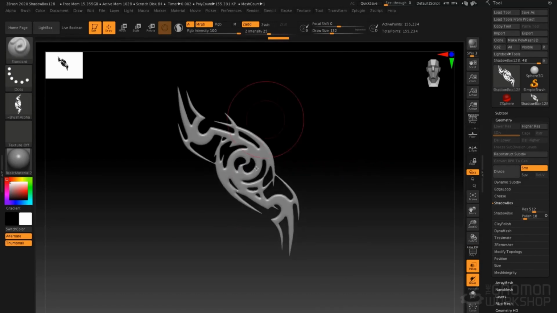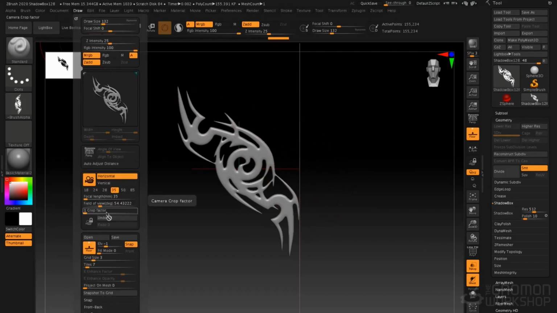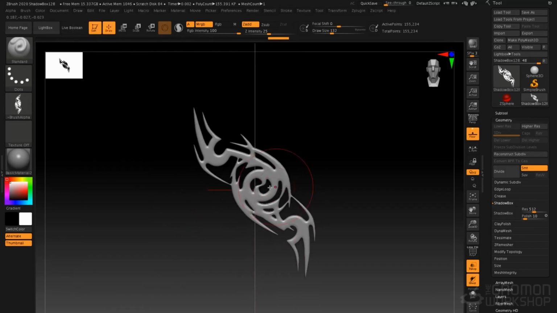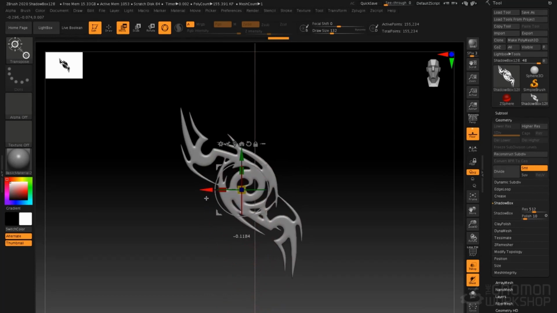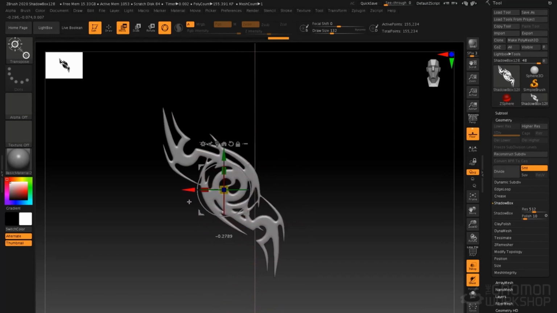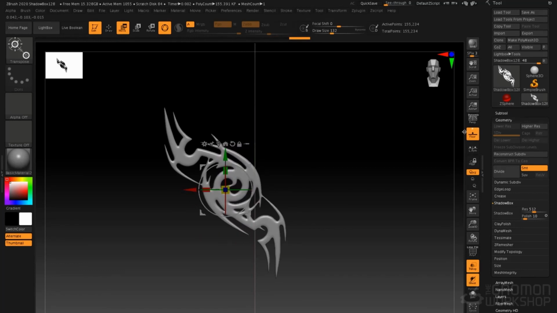So I'm going to show you a neat way that you can further add interest and changes to this shape. I'm going to turn on the floor plane. I'm going to make sure that I turn on the Y plane, and I'm going to turn on the X plane. So everything's off but the X plane. Now I'm going to go to Draw. I'm going to make sure that that X plane, I'm going to set that to 0. So this is going to be the mirror axis for this object. So I'm going to take the transpose line, move this over, the transpose gizmo I mean.